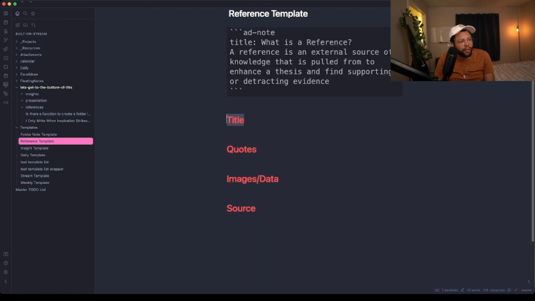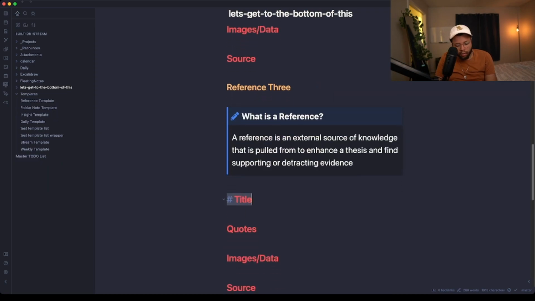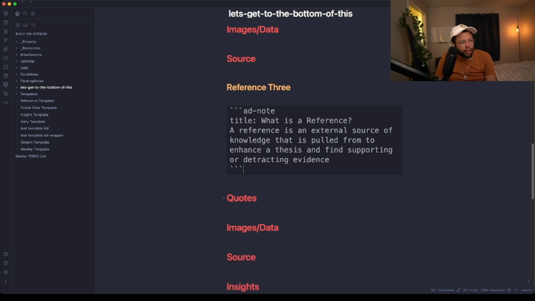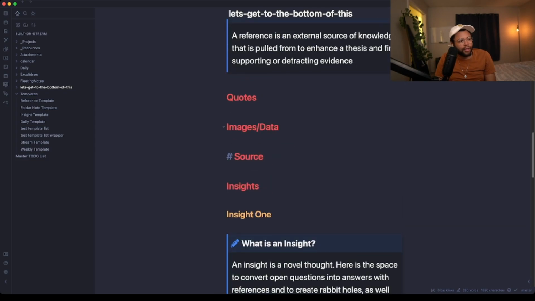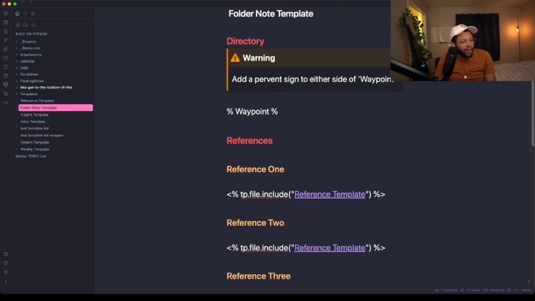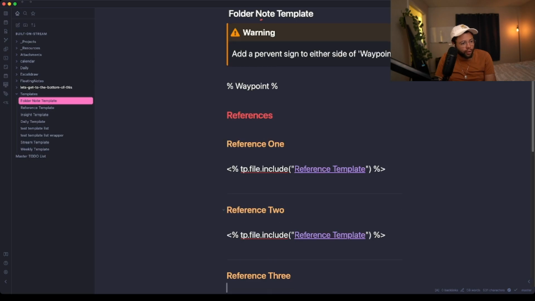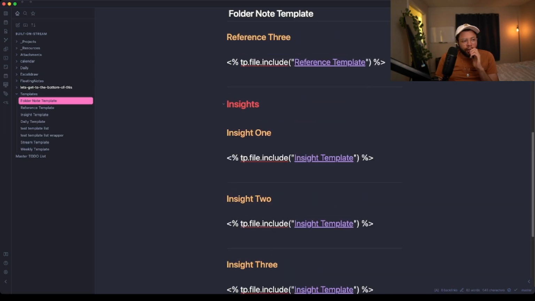So the reference template doesn't need a title because that's going to be the other thing, references. So we go to the folder note, and then we get rid of this title stuff because we don't need any of this anymore. Now I'm wondering, there should probably be a presentation. Actually, there should be a few things. I think I need splitters between these horizontal rules to make things a little bit cleaner. And then I'm trying to think of what else. Should there be a presentation template?